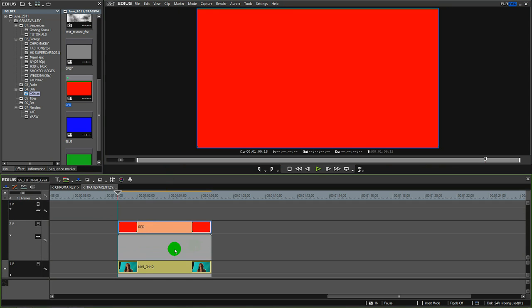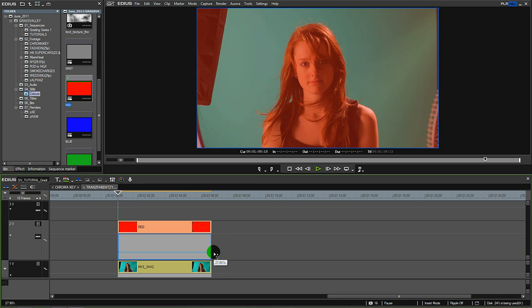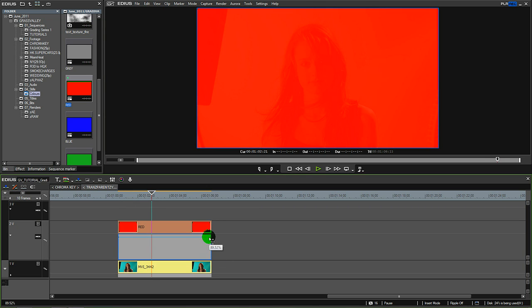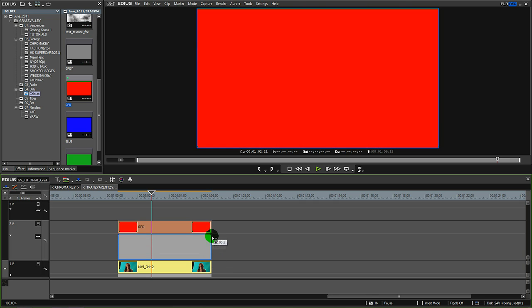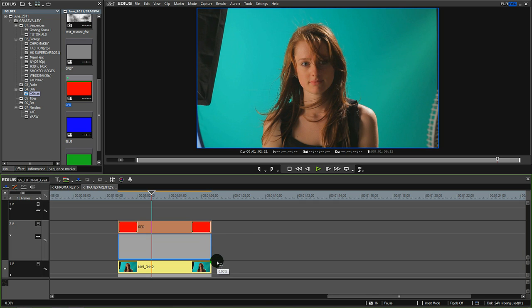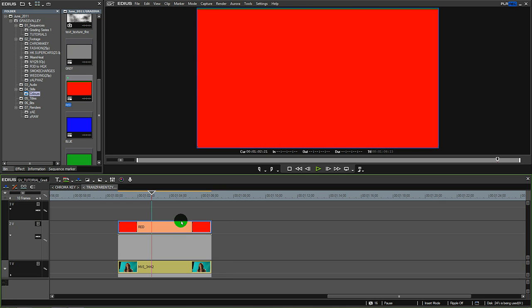What I'm going to do now is just hold down Alt and click on one of these beginning or end keyframes, and you'll notice that we can actually slide both of them at the same time. So now I'm affecting transparency of this red piece of video on top of our Laura track. So essentially we're just creating a see-through brick, right? And when it's at 0% opacity, we can't see it at all. And when it's 100%, we can't see through it at all. I think this is the best place to start when talking about transparency with any video track.